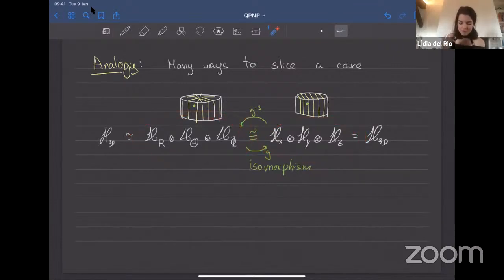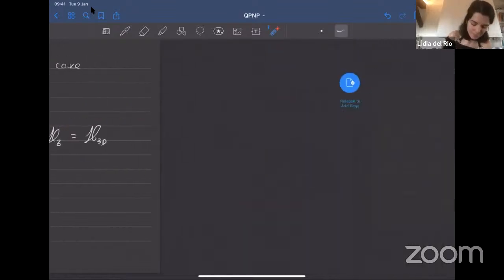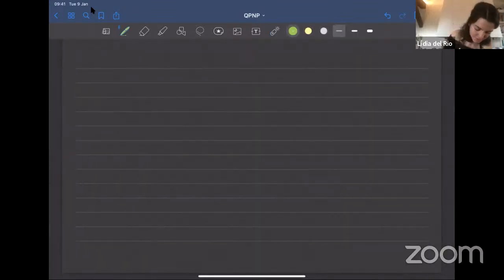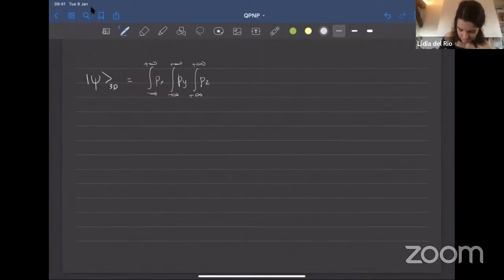Well, it's a generalization of something we did before. So let me move on. What we did before, say we have a quantum state, right? It lives in 3D. And we saw before, well, we can expand it, for example, in the momentum basis, right? So this was integrating Px, Py, Pz. They all go from minus infinity to plus infinity. Here my Px lives in x, Py lives in y, Pz lives in z. And then what was here in the middle? Well, this was the momentum wave function for this position in momentum, for Px, Py, Pz. Yeah. We did this.